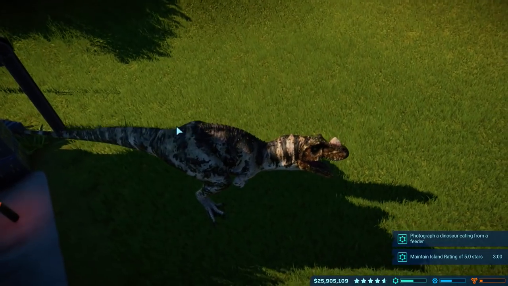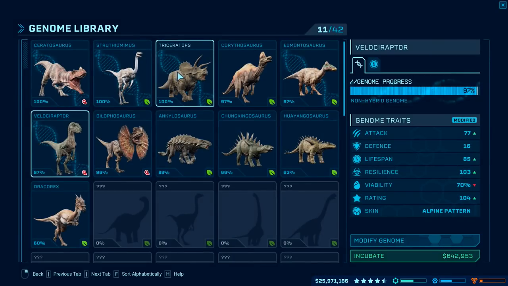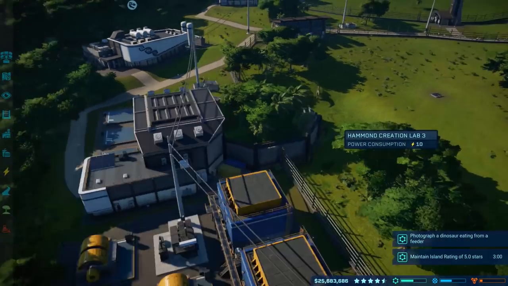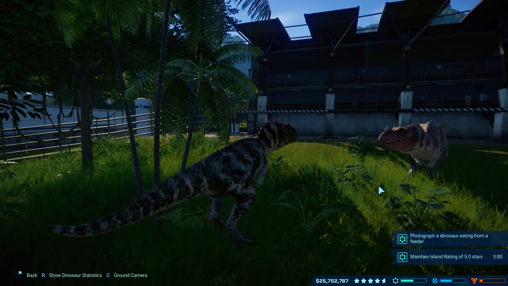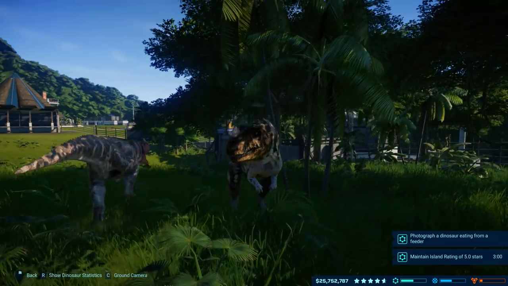Oh, I can't click on it until... Well, I'll tell you what. We can also make a Triceratops as well. Sorry! You're going to be fodder. Oh, what's it going for? It's going straight for the other Ceratosaurus to say hello. You guys gonna get on? Yes? Oh, it's keeping an eye on them.